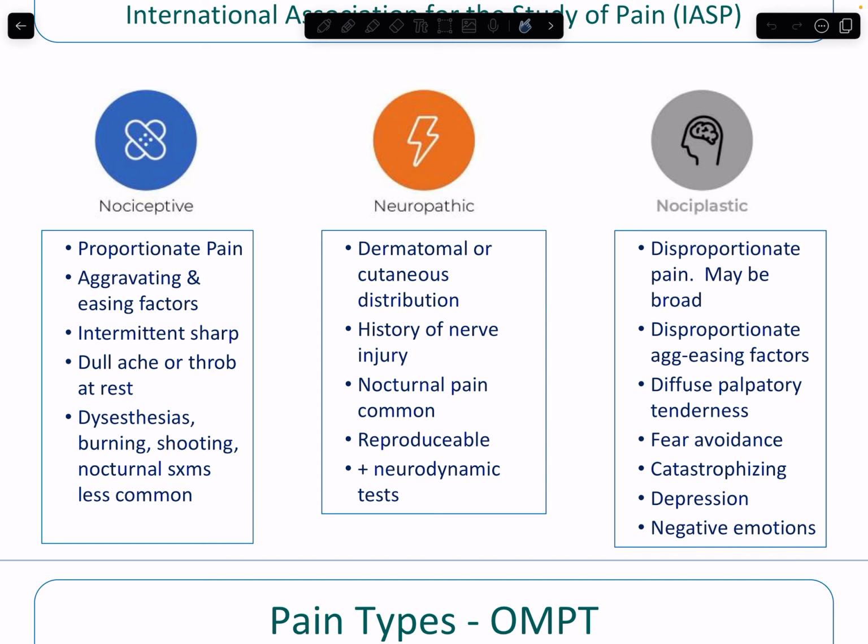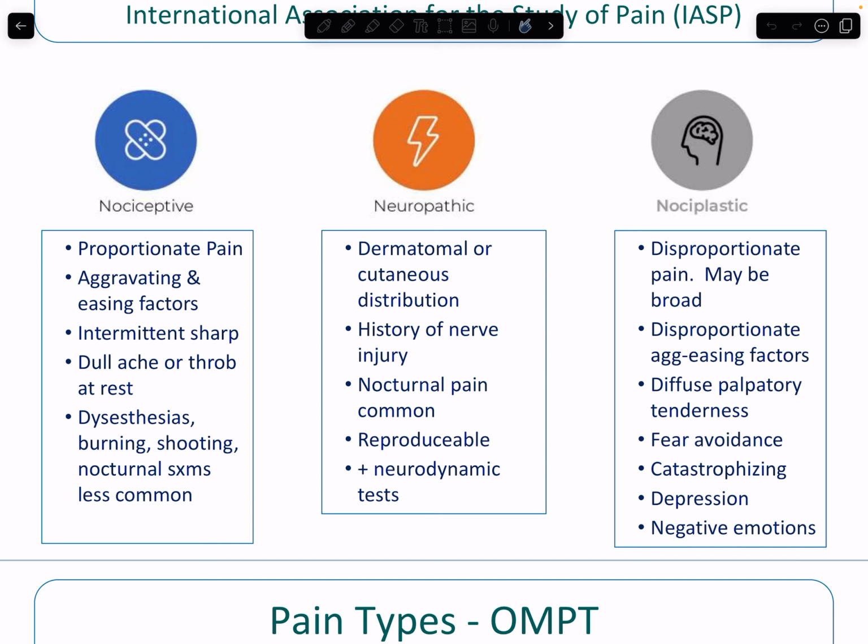But the reason these are lumped the way they are is there's specificity and sensitivity around these test item clusters. And when Steve gets to this with you, he's going to give you this. You don't have to remember this stuff now, but it's like, I am 100% sure that given this test item cluster, it's nociceptive. And as you move to the right and you get to nociplastic, which is disproportionate pain that might be very broad, meaning I don't just have localized pain, I have pain all over the place. That's one of the characteristics.